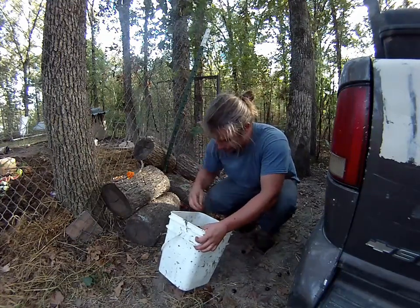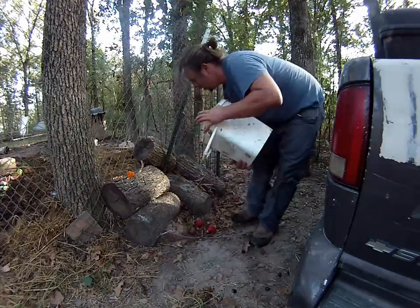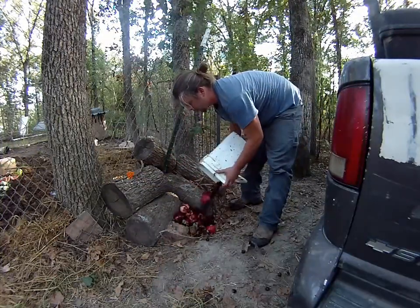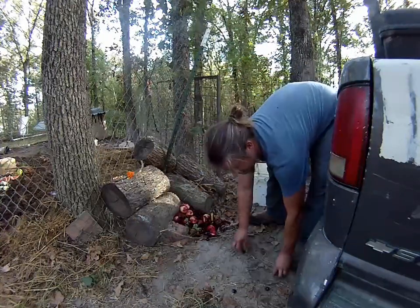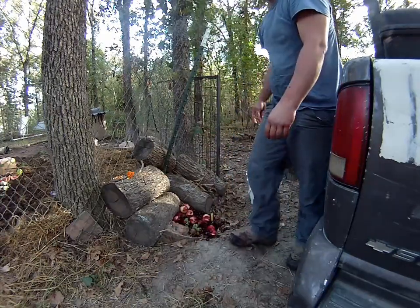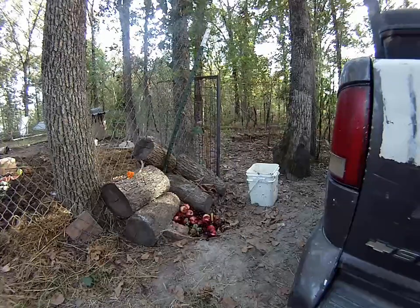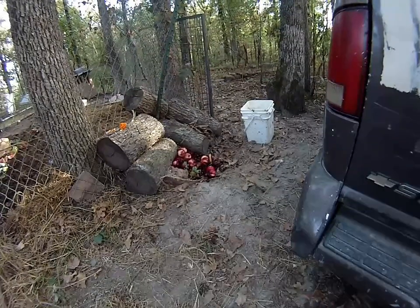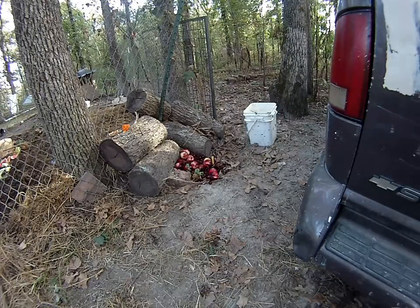In silicon there, and peach or two. So I'm just gonna dump all this fruit right here. It's outside the pig pen, so the pigs definitely can't get to it, but the squirrels and raccoons and everything else can. So we'll see in the morning if there's any fruit left at all, or if they've hauled it all off, or if maybe they just eat it right there and leave us the seeds.